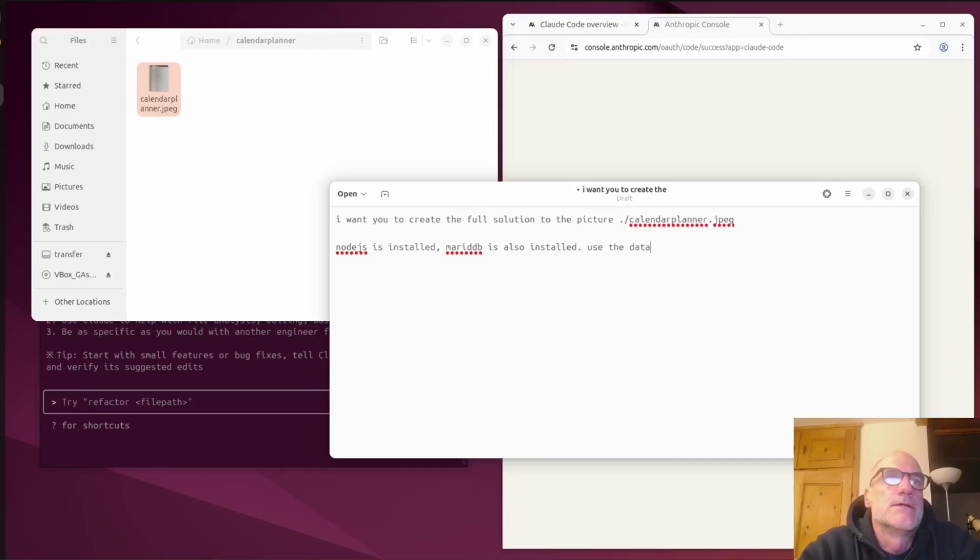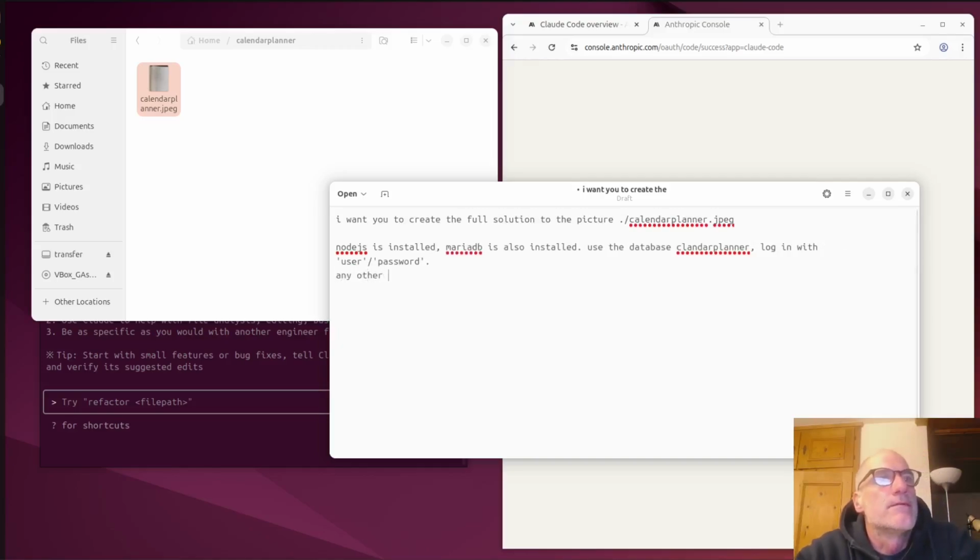Use the database calendar planner. Log in with user, password. So hopefully it understands what I mean. MariaDB.